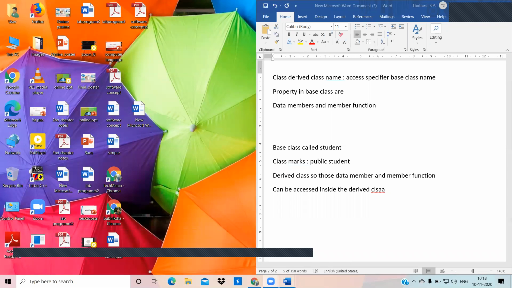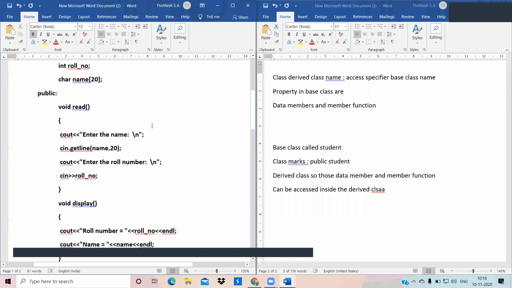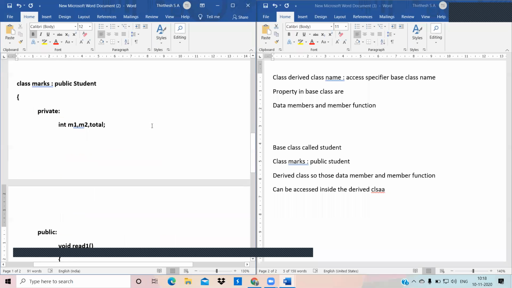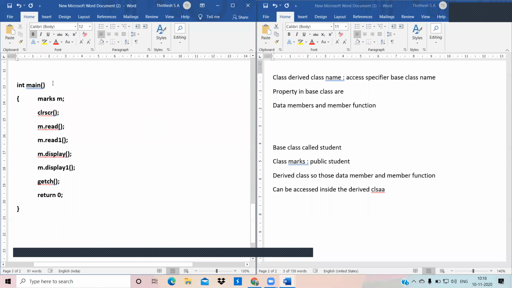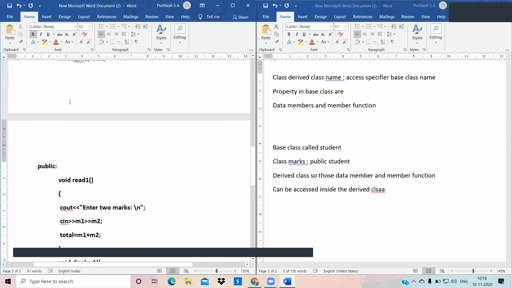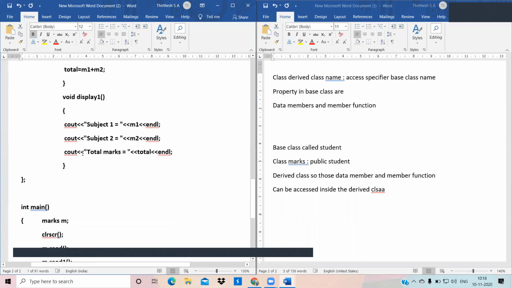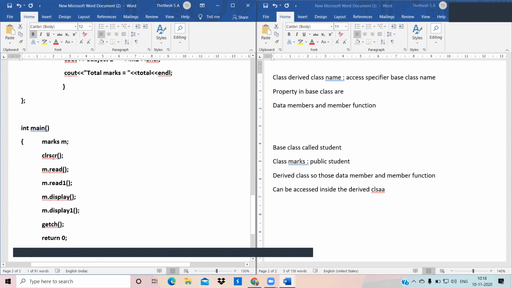As I already explained, first your compiler line comes into the main function. Then it is going to create an object for the class marks, where marks is the base class over here. After finishing this, it will clear the screen.